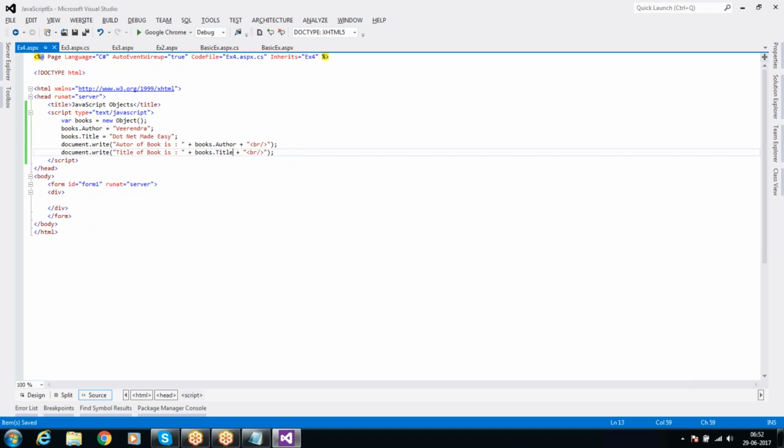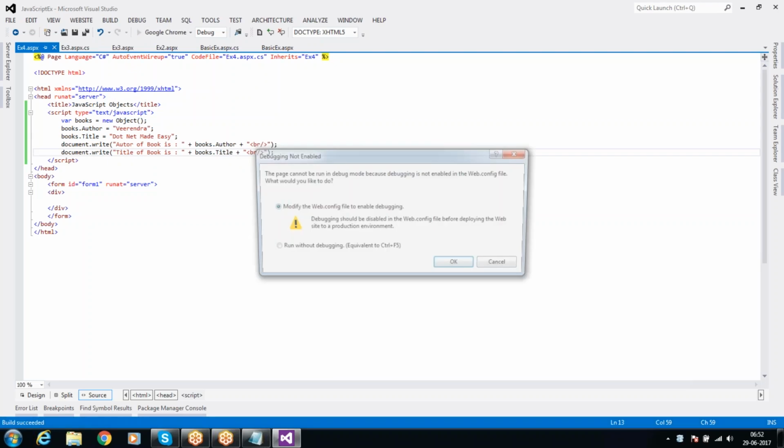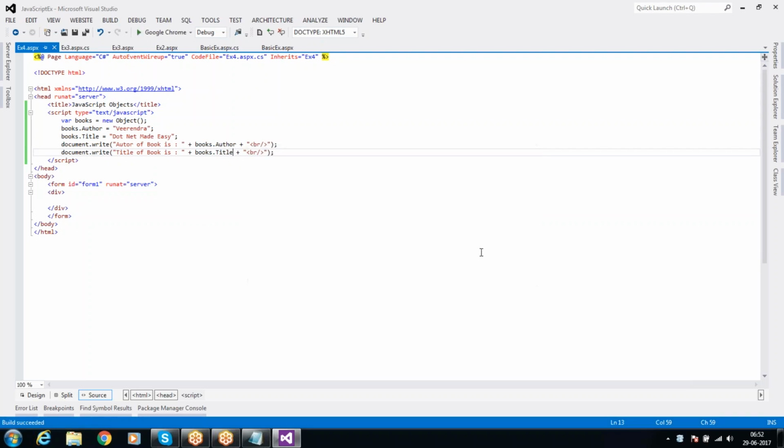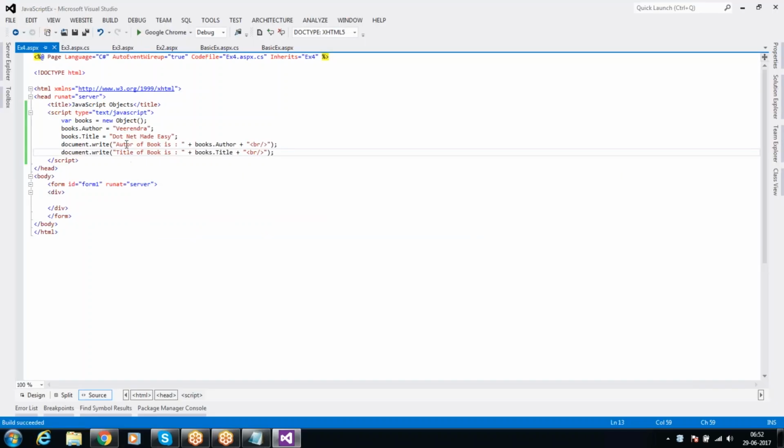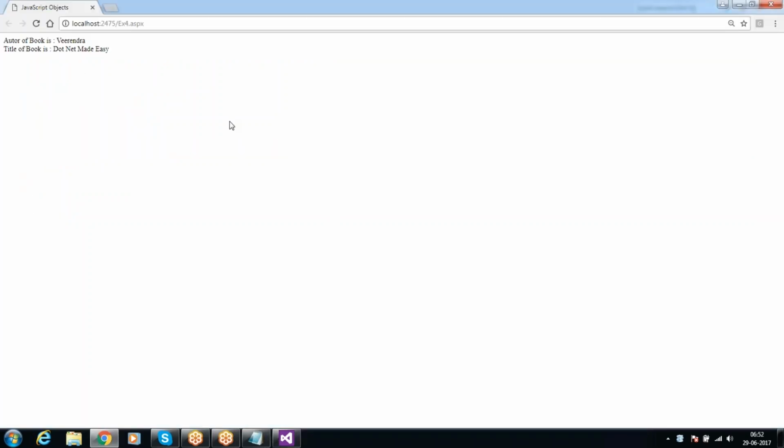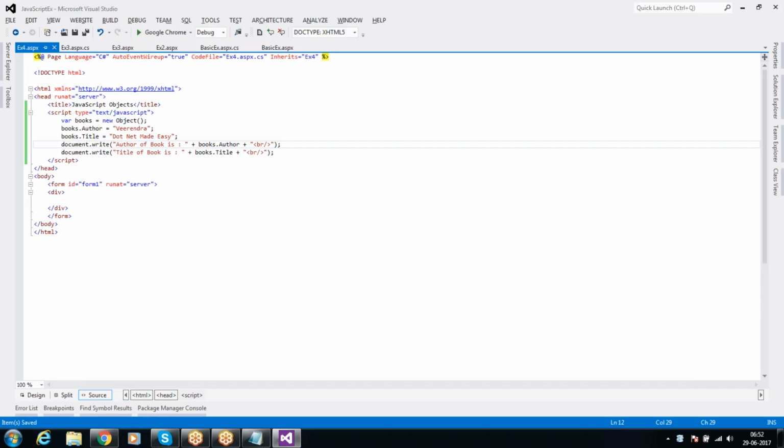Let me execute this one. See, we are assigning something to the object properties, and those properties are again retrieved. So this is a basic declaration of an object.